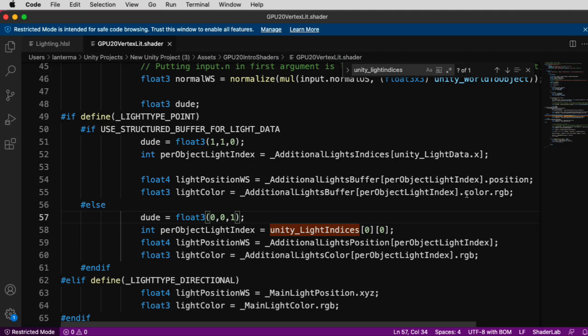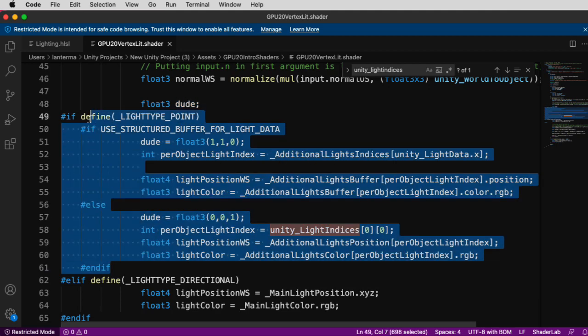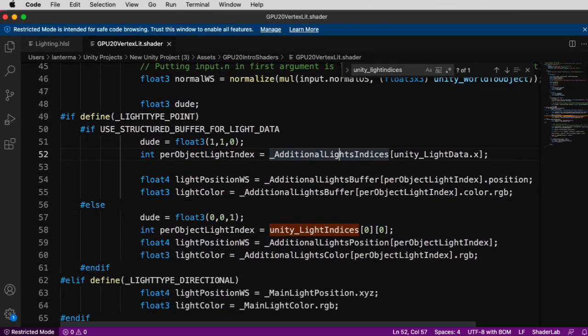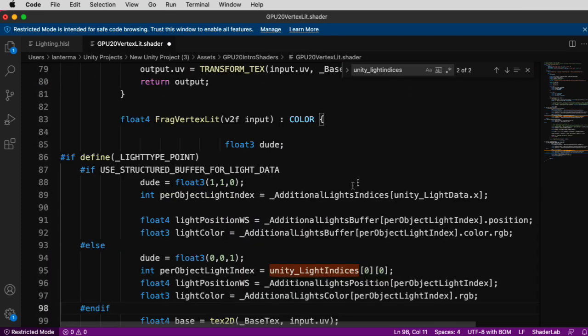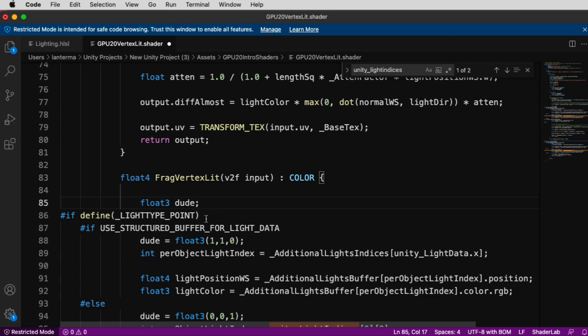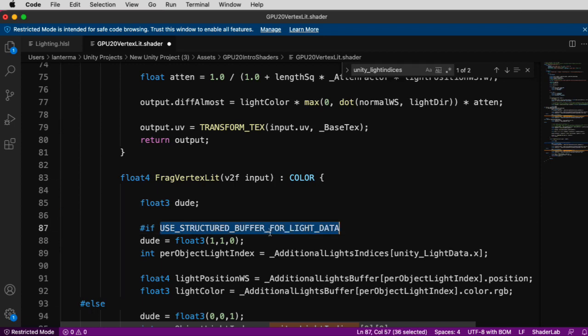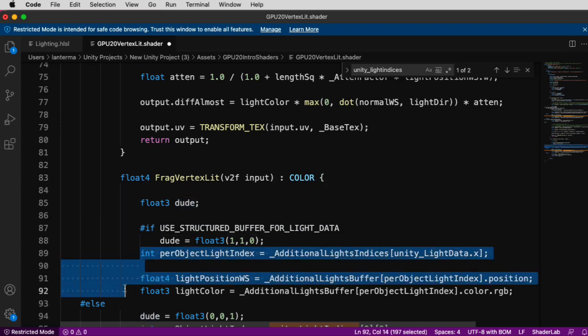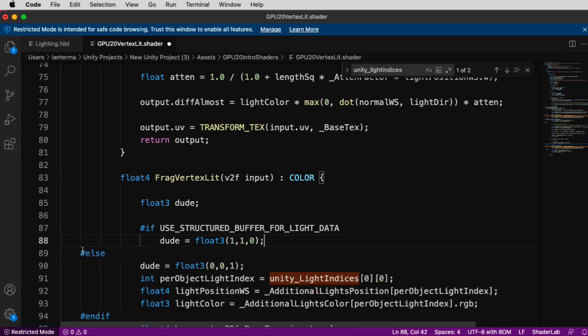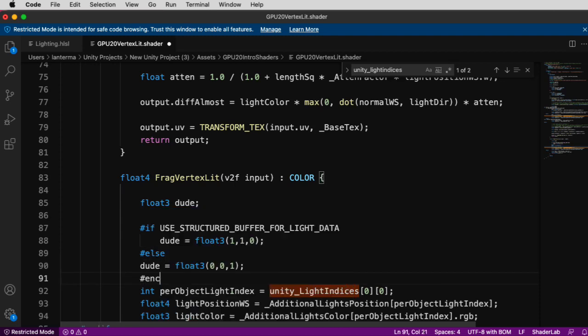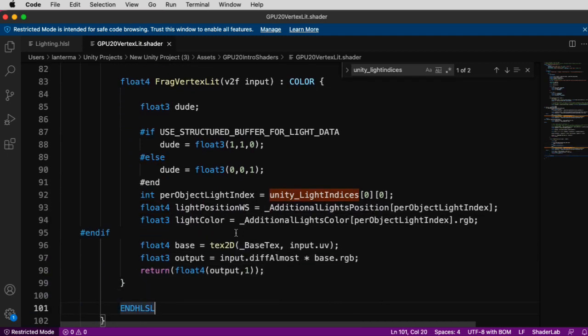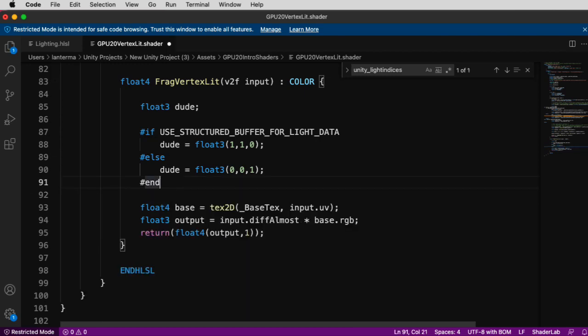All right, so on the way, we'll probably debug a bunch of compiler errors. Dude has been declared. Actually, let me not do the dude stuff here. Let me do it down in the pixel shader, so then I can just directly output it as a color. So I'll say dude if light point. Okay, well, I don't really need any of that. I just want to know, how is this variable set? Let's see, so we can get rid of all of this. And then else, dude is blue. So dude is yellow or dude is blue. Don't need the rest of this stuff either. This is all going to be nonsense in our current context. And this should be end if.